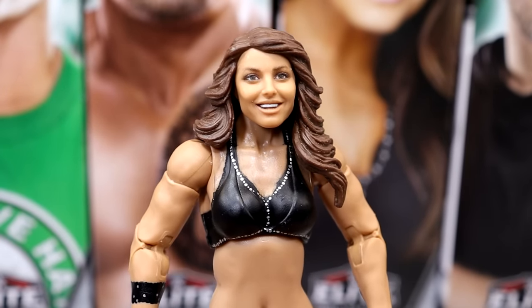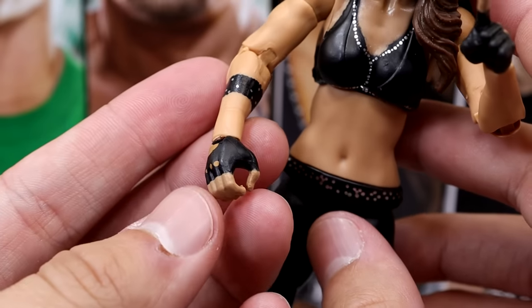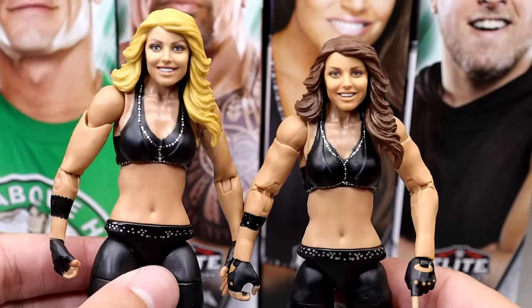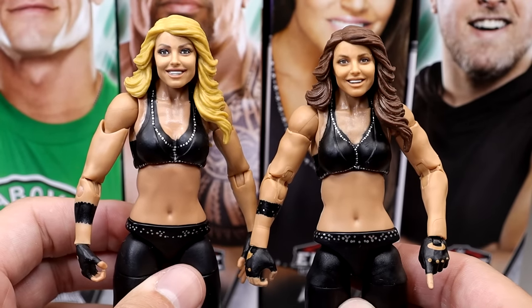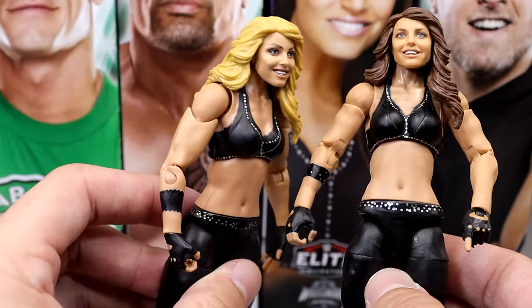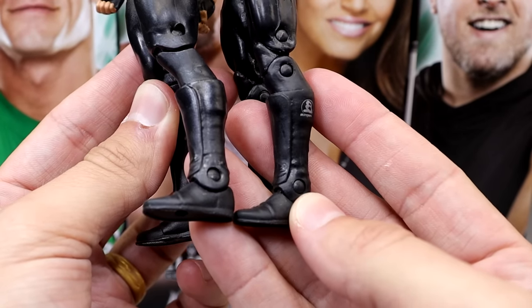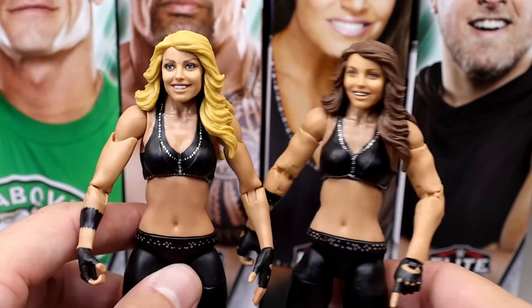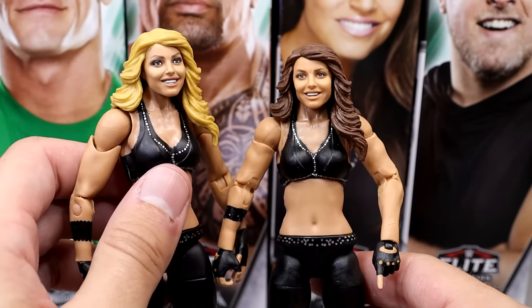Not the most exciting thing overall. She comes with pointing fingerless glove hands — like pointing to the sky telling people to shut up — and mic-holding hands. So for the comparison, it's not the same head sculpt because I did a swap surgery to make more of a modern Trish, putting an old head on the old Hall of Fame Elite. That old Hall of Fame Elite is just not good — look at the single-jointed knees, the slapping hand, the same exact boot mold. This new one is better, though you can see it's significantly shorter. This one is not going to set the world on fire. Definitely the weakest figure in the set in my opinion.